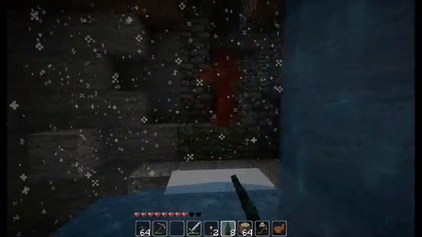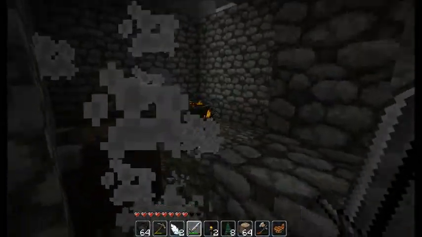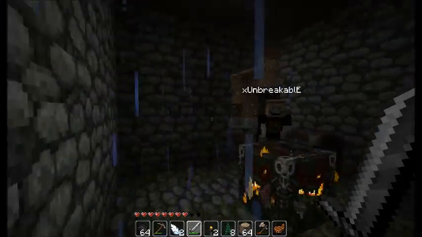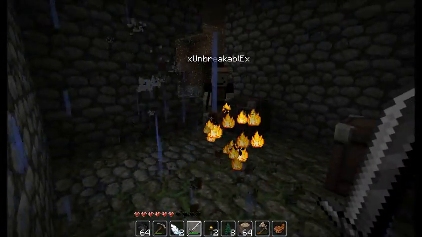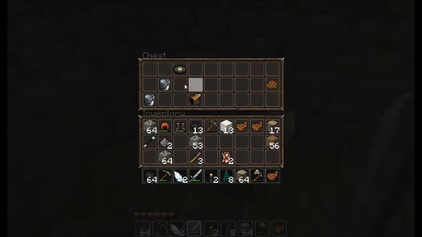Oh! Whee! Kill him. Oh, there's another entrance there. Alright. Quickly kill it! Oh, come on. I got it. Yay. Redstone, a bucket. Oh, a music disc and a saddle, and two buckets and coal.